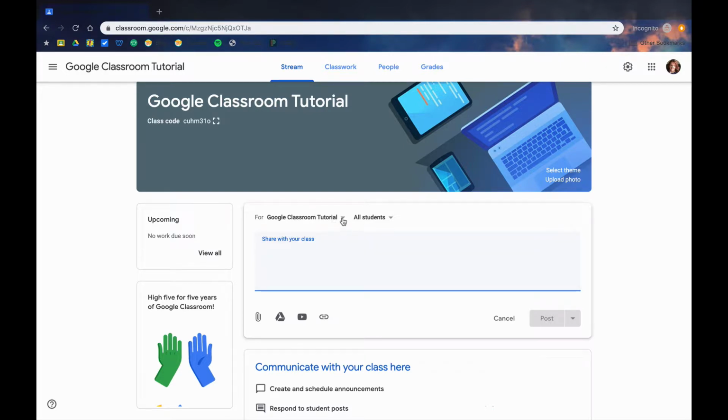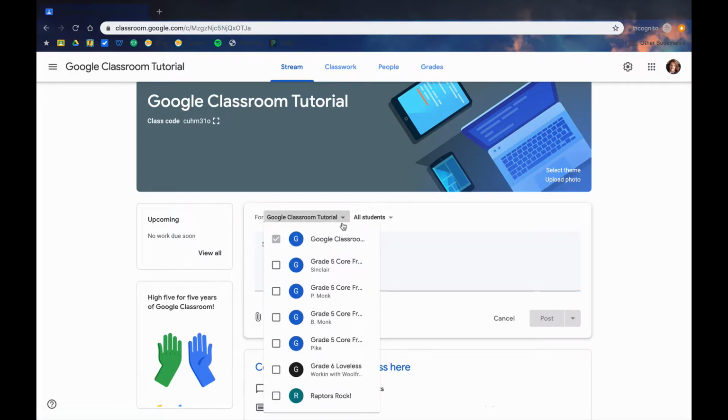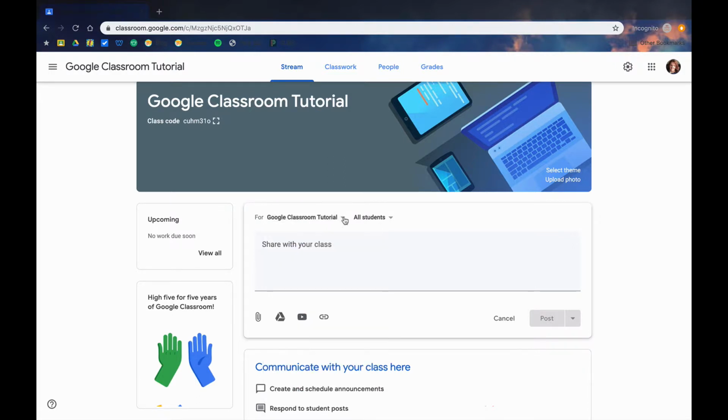You are able to share a post with just this classroom. You are able to choose to post it to multiple classrooms. So if you have several classes that are the same class but different sections, you can post in multiple classrooms at the same time from one post.